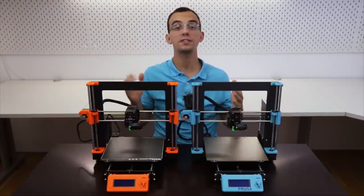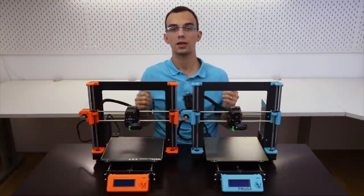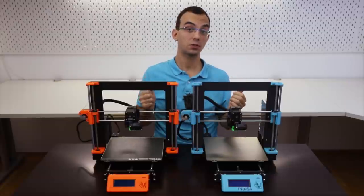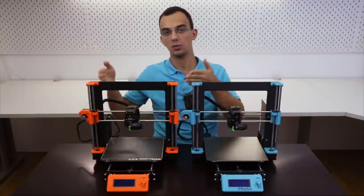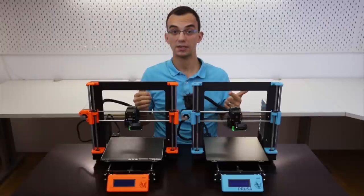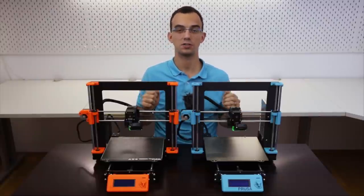So after all these tests, you can decide yourself which printer fits you better. In my personal opinion, if you are at the beginning of your journey with 3D printers and you are patient, and the money is no problem, then go with the original Prusa because of its support, quality parts and well-tested printer profiles, which makes the whole printing process much easier.